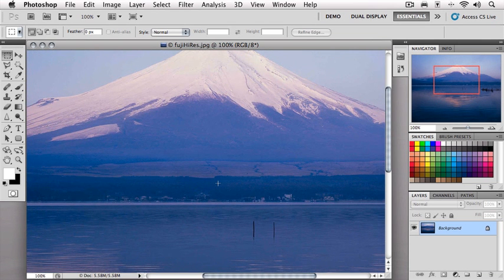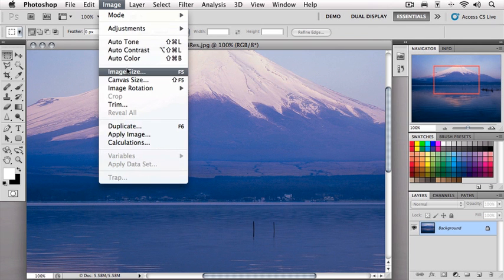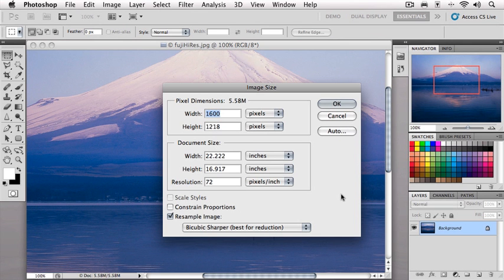Now pixels are also very important because they determine the resolution of an image. And to find out more about that, we're going to take a look at the image menu. So I'm going to go up here to Image, Image Size, and let's find out some information about this image. Here at the top under Pixel Dimensions, you can see we've got a width of 1600 pixels and a height of 1218 pixels. So left to right, 1600 pixels, top to bottom, 1218. That combination of pixels gives us a file size of 5.58 megabytes. So that's how big a file is, and the file size is determined by the number of pixels in the image. I'm going to press return just to invoke the OK button.